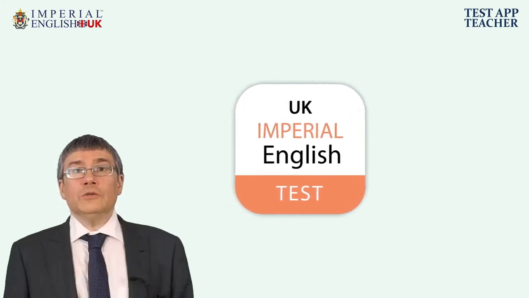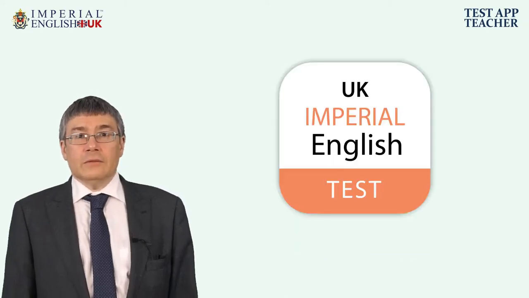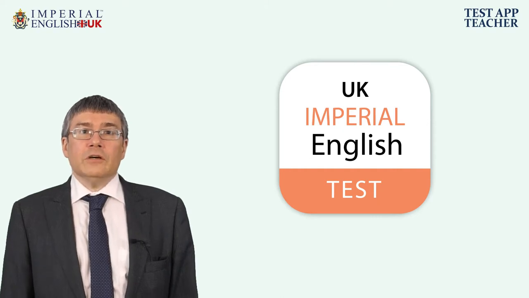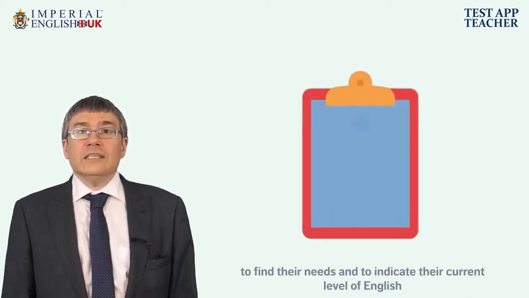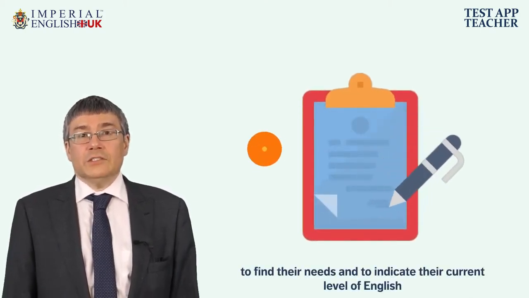When potential students have completed the UK initial assessment, a teacher or an academic manager at your academy will be required to complete the marking. The purpose of the initial assessment is to diagnose the student's strengths and weaknesses, to find their needs and to indicate their current level of English.